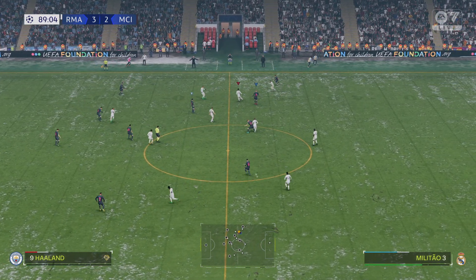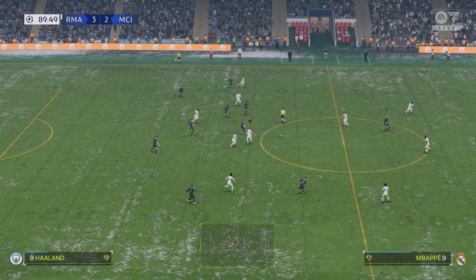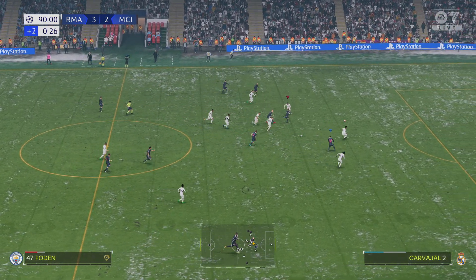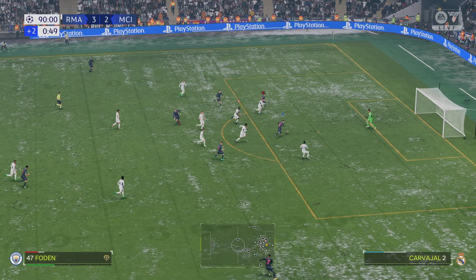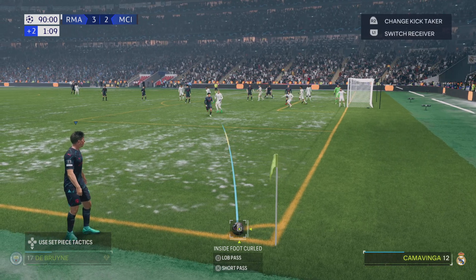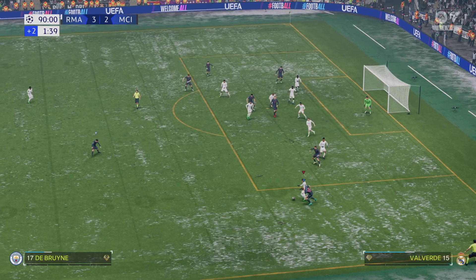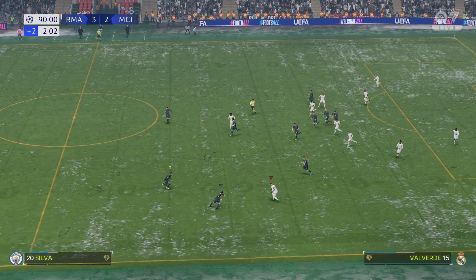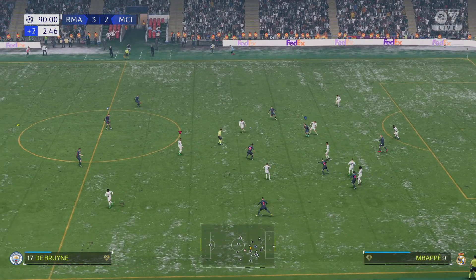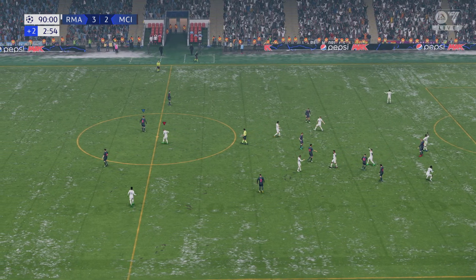Really good challenge. Adding up all the stoppages, we will have two extra minutes. Beating his opponent with ease — oh, genuine chance — what an astonishing save! Well, that save has probably won the game for his team. Brilliant stuff from the keeper. He ran the situation defensively. And there it is — Real Madrid, Champions League winners!